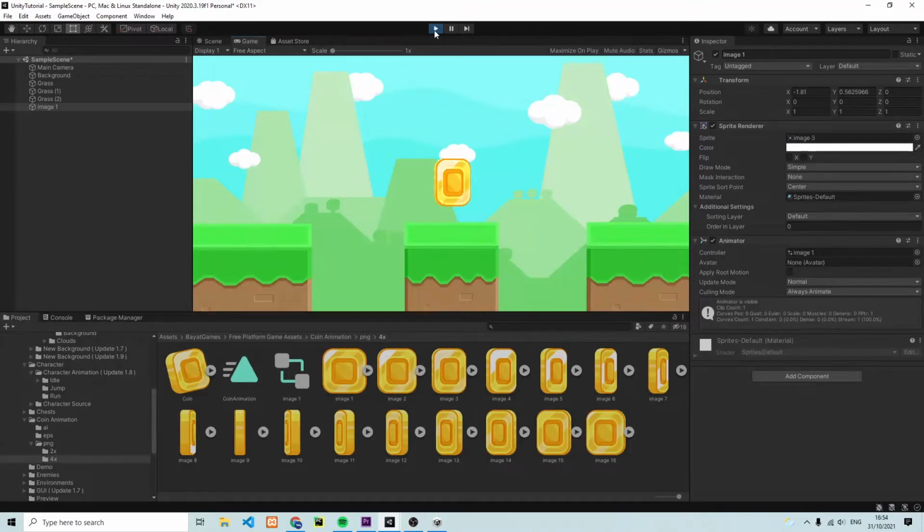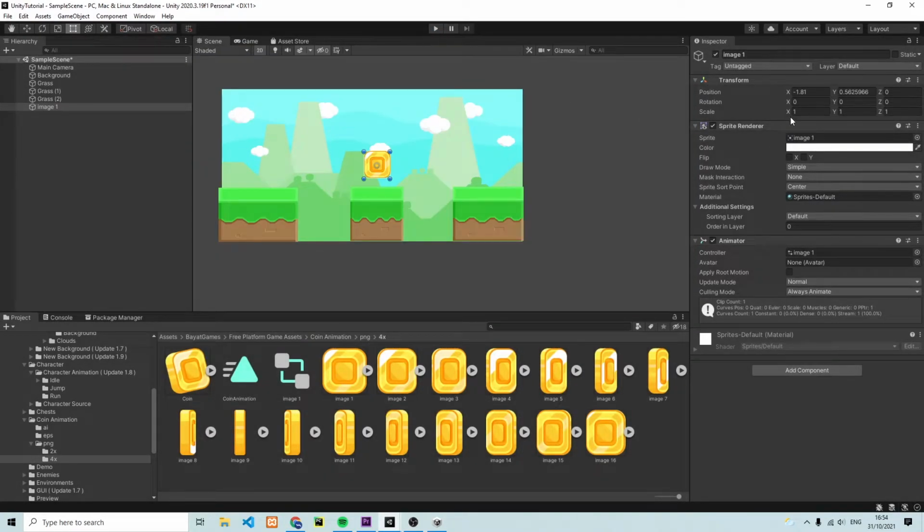So in order to do that, we need to stop the game, and then we can press on the coin. And in the top right hand corner, you can see a tab called Layer. And in the layer, you can leave it at default, that's no problem. But then when you go down to the sprite renderer, you can see that there is an option to specify the order in layer. And we're just going to put it to 1.